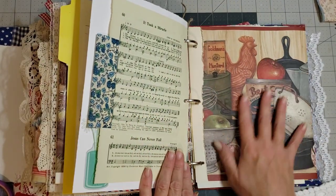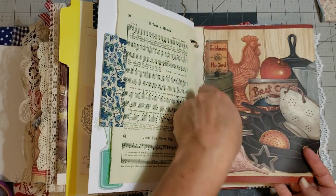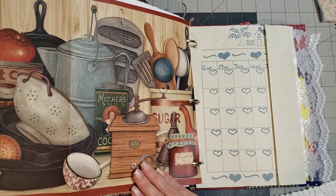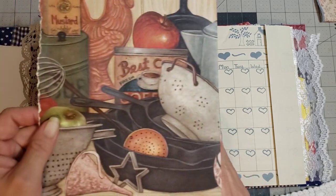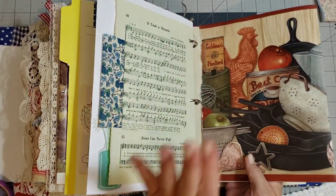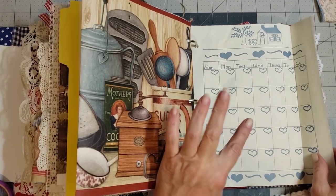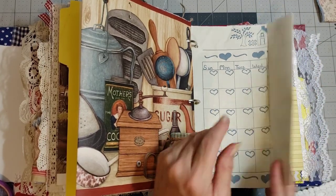I love, love, love this wallpaper. Look how pretty that is. Isn't that gorgeous? I love it. Hopefully you can see the whole thing. I love that so much. Thank you, Rhonda, for this beautiful wallpaper. So we're going to leave that as is. And I don't want to do anything to this because it's already farmhousey.